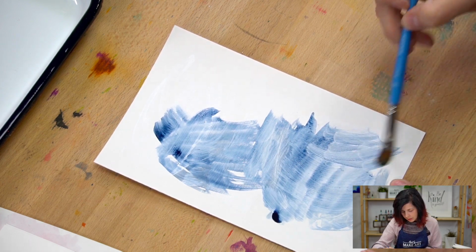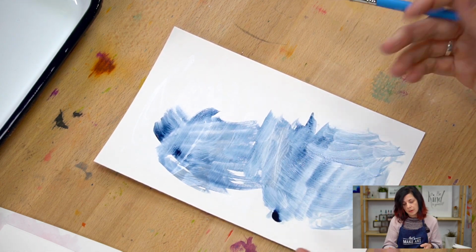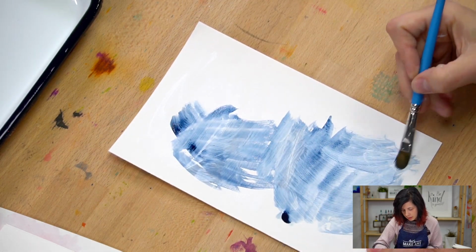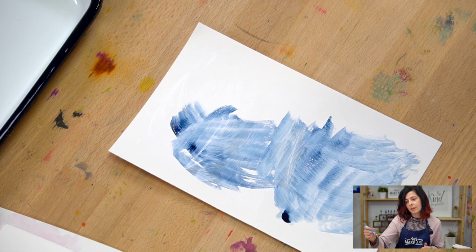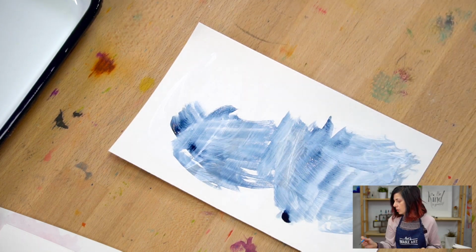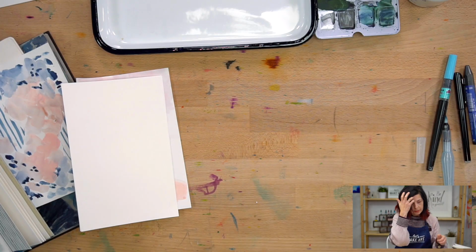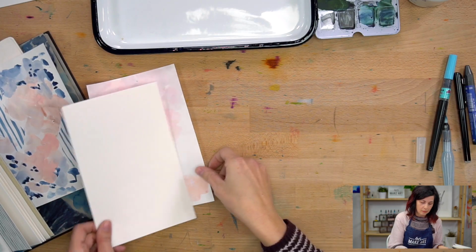So here, in this case, the gesso is kind of strengthening our paper because this mixed media paper that I have here is not super thick. And it also adds us a texture. So that's a super awesome bonus to using that. Okay, well, I'm going to set this over here and let it dry. And then we'll get into these 5 pens.